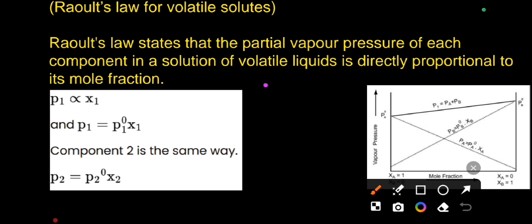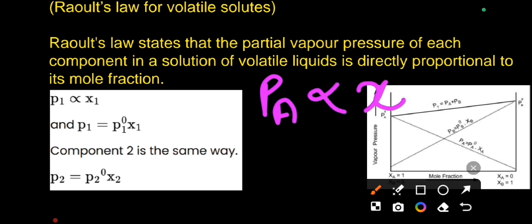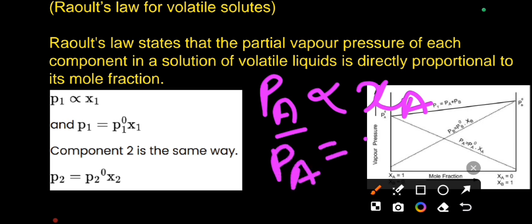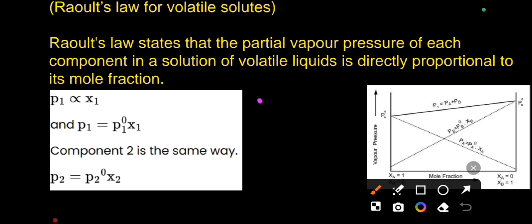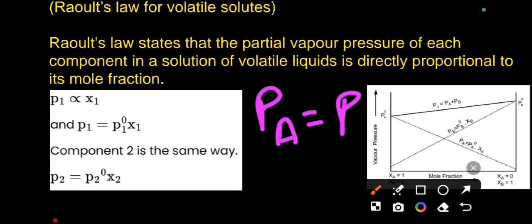So what is written here? Partial pressure, it is represented by P. A, if you write here, then it will be the partial pressure of A. It is directly proportional to mole fraction. If you have written A, you must write A here. If you are writing the symbol 1, then you must write the symbol 1 in front of X. Okay, if you remove this proportionality, then a constant term will come, that is P naught XA. Okay, PA is equal to P naught into XA.